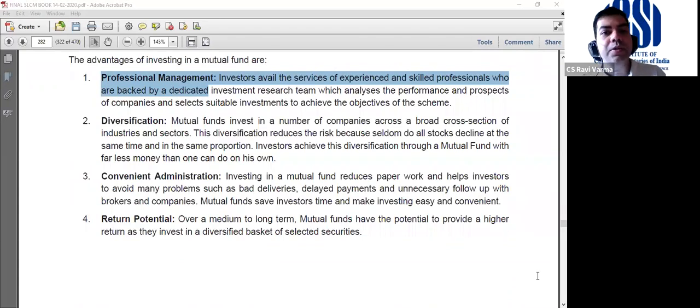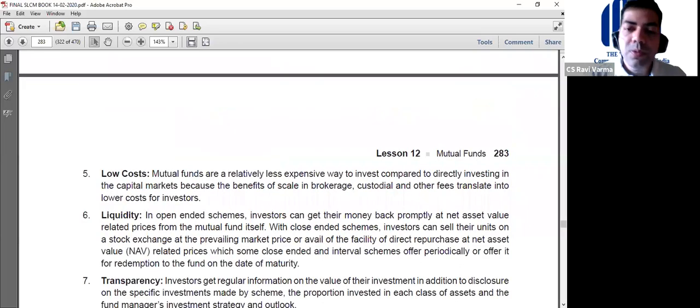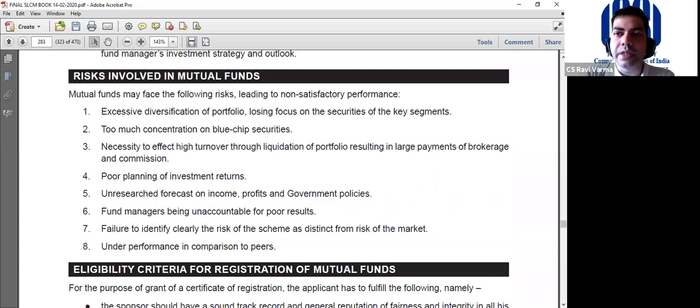Now, the advantage of a mutual fund is that, first of all, you will get professional advice. It will be diversified. It will be managed by someone, which we cannot manage ourselves. And fourth, there is potential. As I told you, say I have 100 crore, but how will I manage it? How will I know to invest 10 crore here, 5 crore here, and 20 crore here? But if I diversify through a mutual fund, the mutual fund will invest in a particular sector, seeing the good return there. That is the advantage of a mutual fund. Yes, obviously risk is involved. For example, if they have invested the funds in too many diversified sectors, the growth from one sector may be missed.